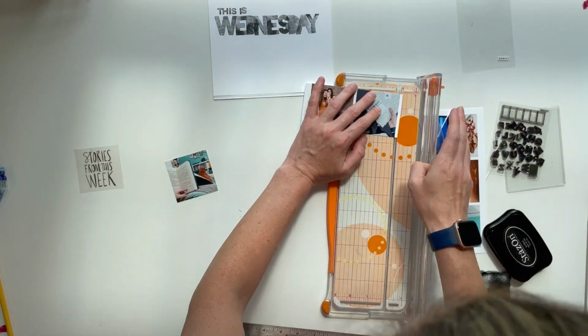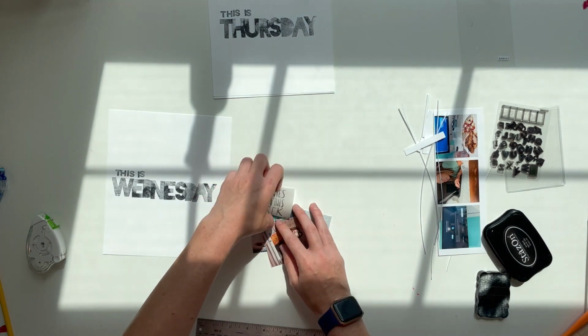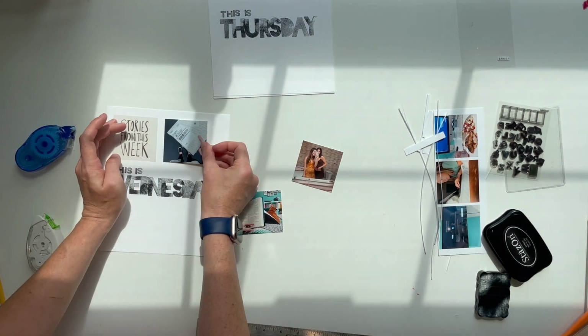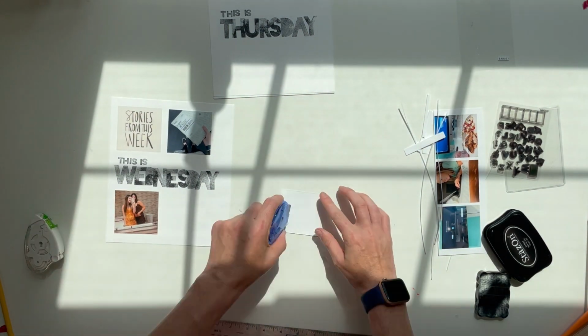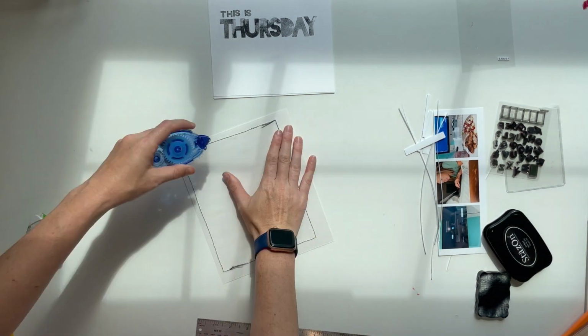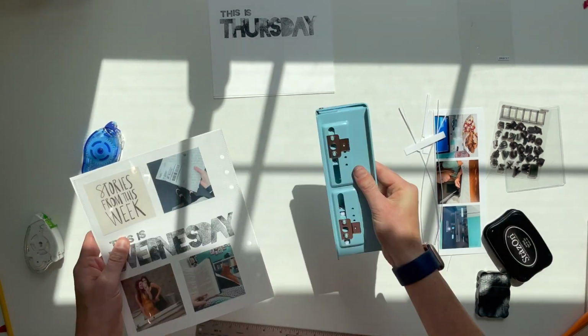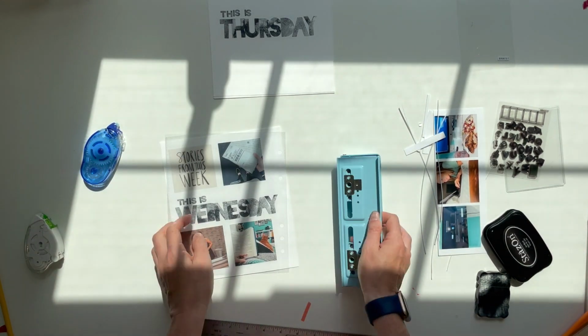They don't always have a theme. Like this one is stories from the week, which is not the color of the day, which was yellow, and they're just random stories from the day. But I just went with whatever was working from what was available to me based on the photos I had and the vellum pieces that I had.